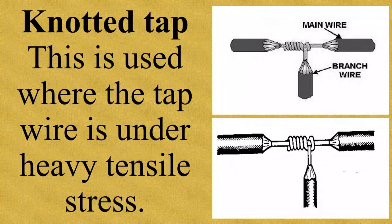Knotted top. This is used where the top wire is under heavy tensile stress. Meaning to say, knotted top or top joint is a very strong joint and will not unwind even when strain is placed upon it. Yung iniroll na wire, kung makikita nyo, nasa under heavy tensile stress siya.